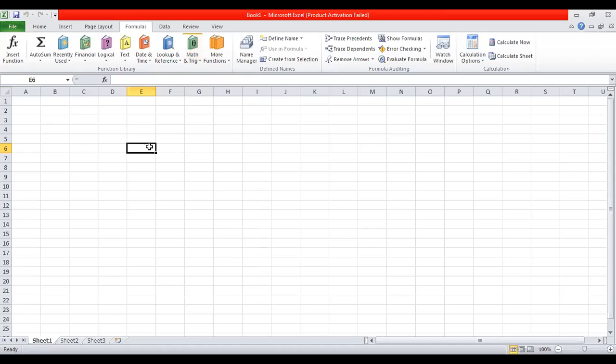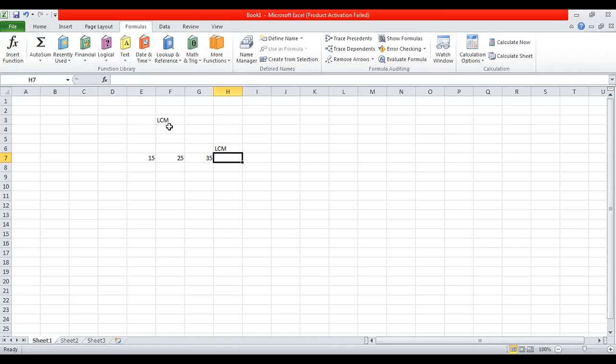So let us see how we can find the LCM of different numbers. On this page we are going to talk about how to find LCM by using the function. Let us say I consider three numbers: 15, 25, and 35. I want to find the LCM of these three numbers. I don't have to calculate manually; by using the formula given in Excel, I can directly find the LCM.